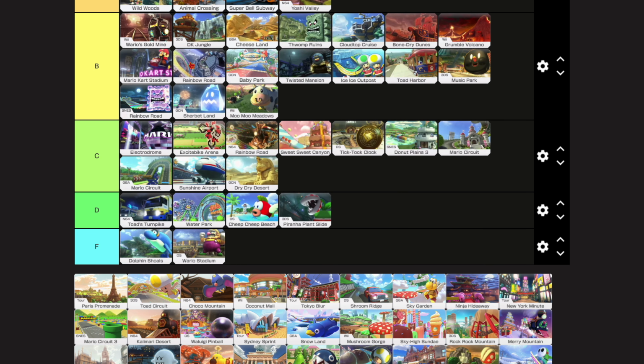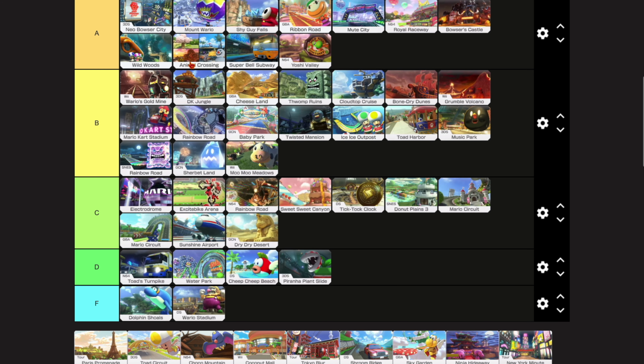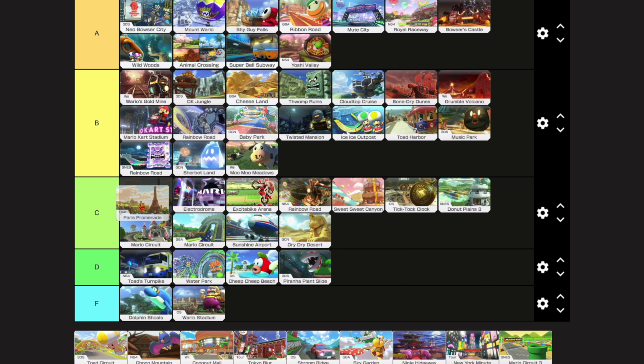Next up, the DLC Booster Course Pass tracks. So, Paris Promenade. When this first came out, I was like, oh cool, it's Paris, but after a while of playing it, and obviously the graphics are worse, but I'm not going to be rating these on graphics. I mean, maybe some of them, like Toad Circuit, but I think Paris Promenade is a C tier track. I don't find it very interesting, but I think it's more fun than Electrodrome, so just gonna go right there.